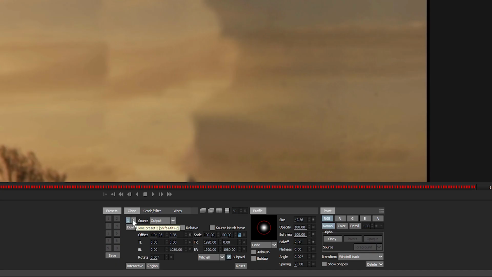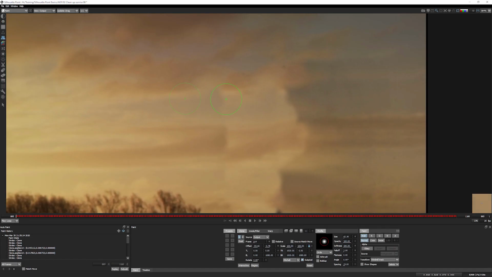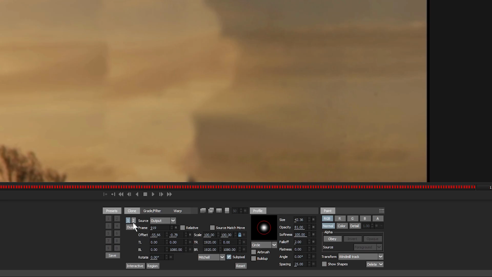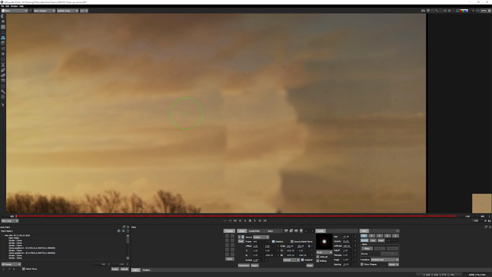So the next thing I did is I looked at my two different clone presets. This is the cool thing that I can do. I can have two clone presets in the same brush. So this one here, if I take the opacity down to 80, it's looking all right. And if I come over to my clone source here, I can take that from somewhere slightly different, somewhere around about there.